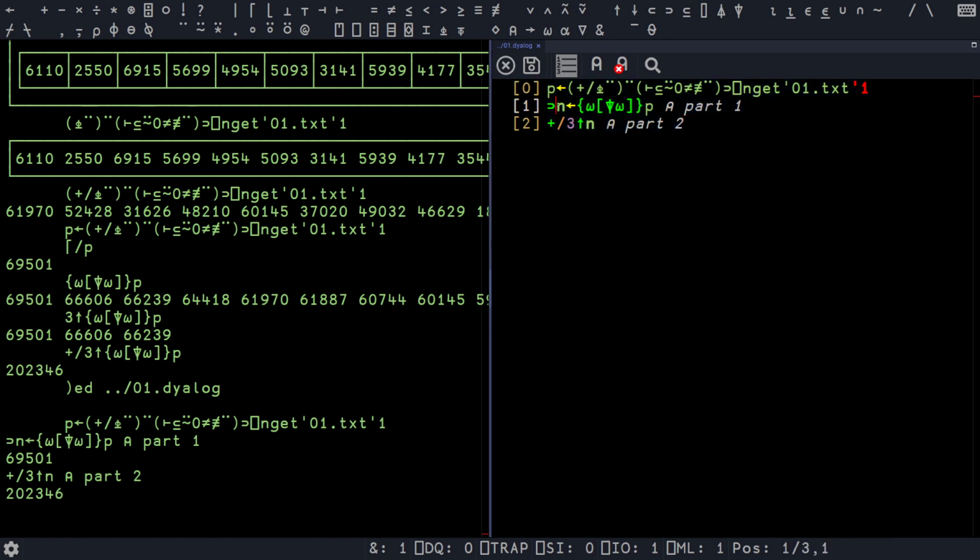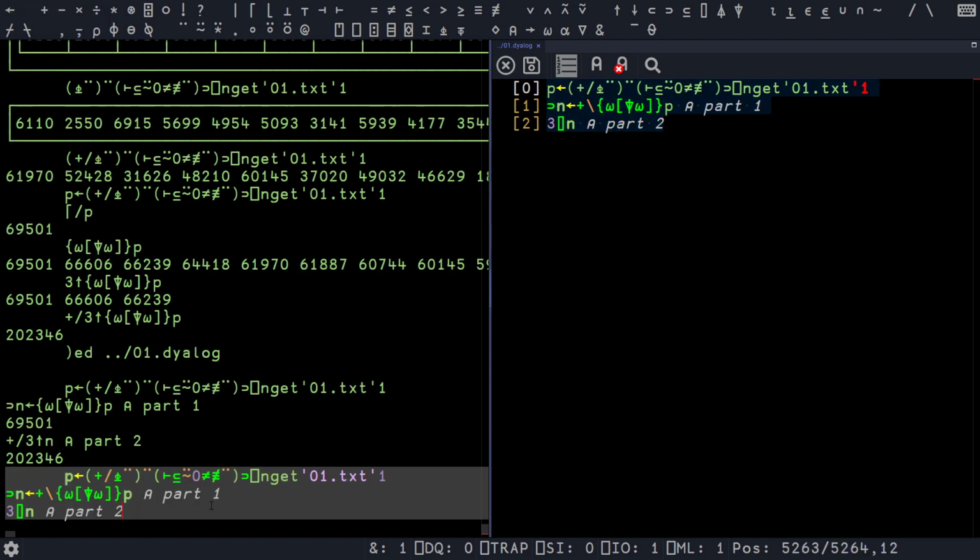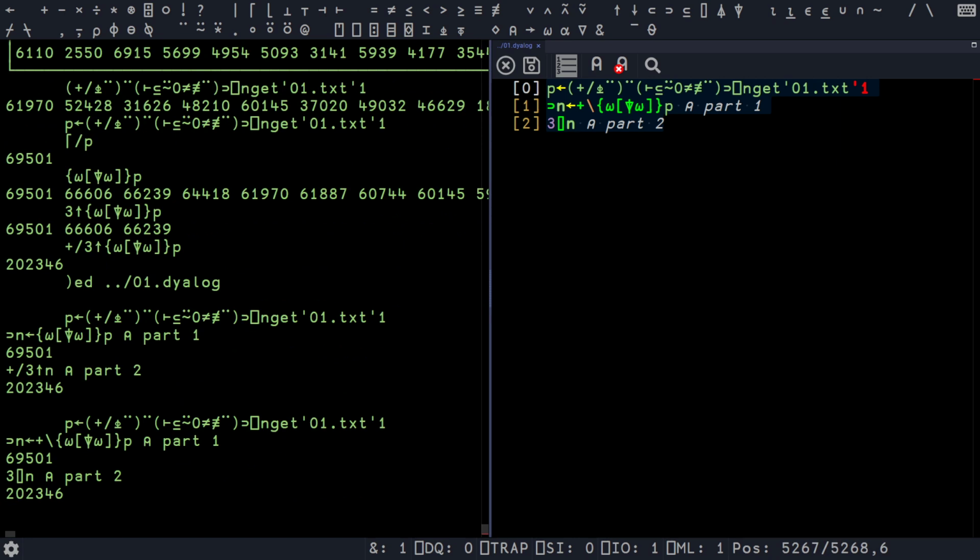The other thing that we could do is we could actually just do a prefix sum or a sum scan in part one. Actually, this should go over here so that it gets assigned to n. And then part two is a simple index into n. So we basically build a sorted array of the input, we do a prefix scan, we take the first element for part one, and then part two is just the third element.